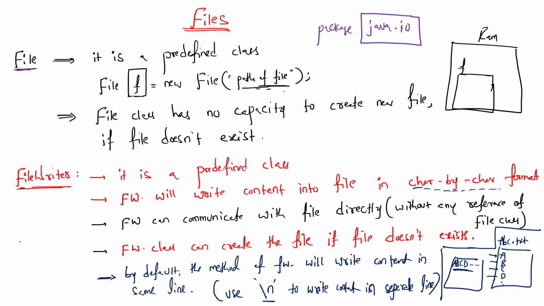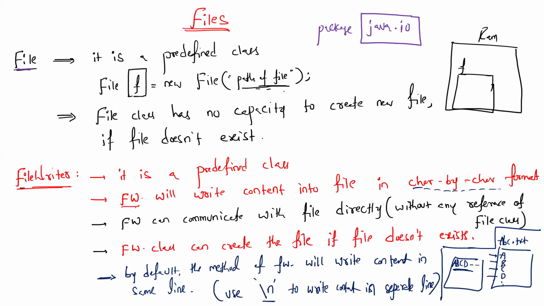Then to overcome some of these limitations, Java has come up with one more writer called buffered writer. All these we'll discuss with one example. First, let me complete the theory. Buffered writer. Here I am using FW for file writer. It's not an official short form, just to reduce my writing. Here also I'm using buffer writer.